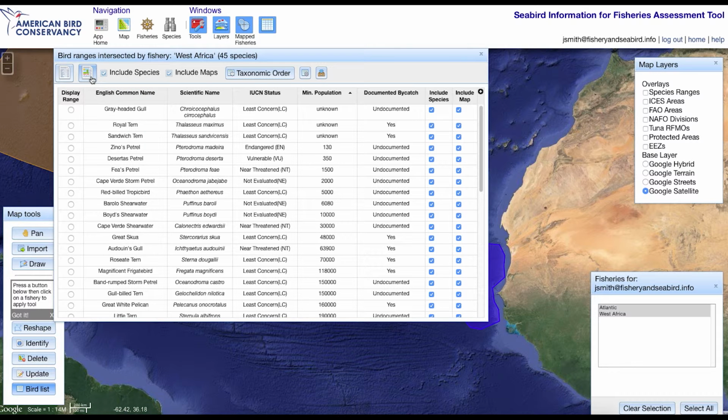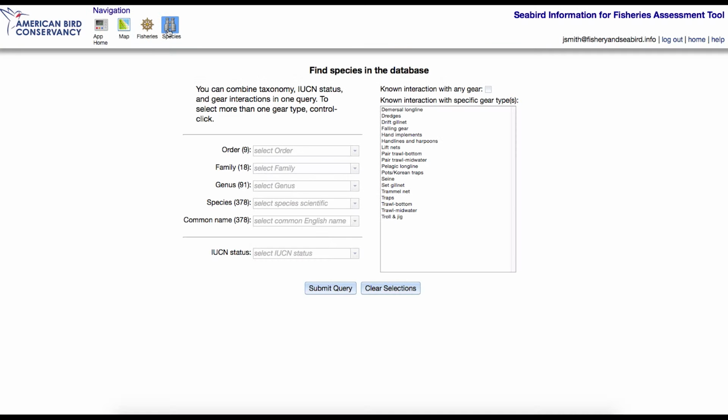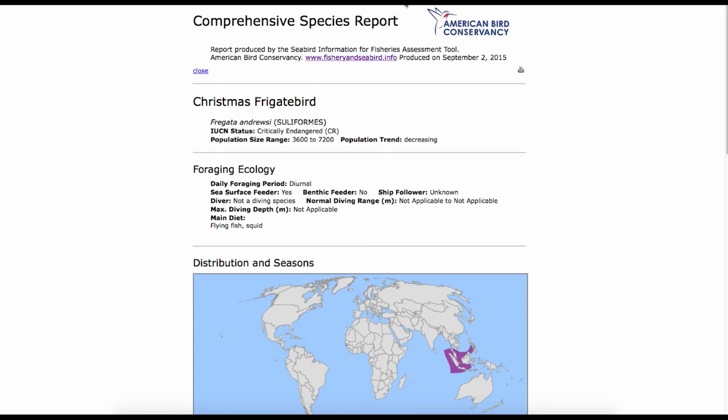To get a comprehensive report for a species or group of species, you can either get the list of seabirds for your fishery or area from here, using this button, or get a report by using the Explore by Species page. You can see other tutorials for how to use the map and Explore by Species tools. The comprehensive reports you get from either place are very similar.